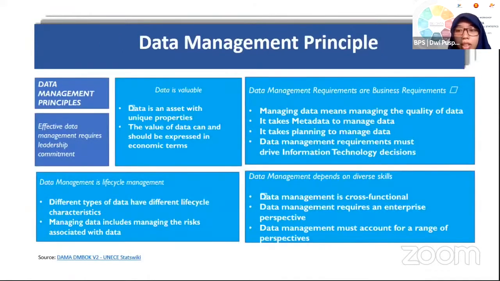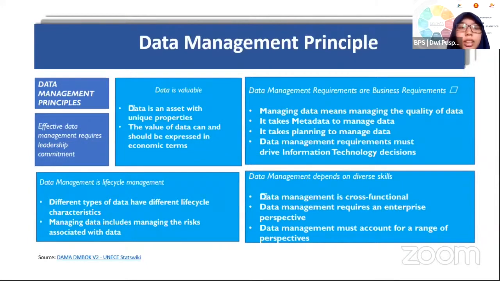And then, after we have understood the importance and hopefully realized the urgency of that, we're going to move on to the explanation of the basic concept of data management principles. So data governance is basically a part of data management. Data management is the bigger part, and data governance is a part of that. So the data governance principles are basically similar to data management principles.